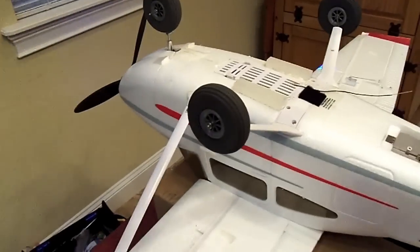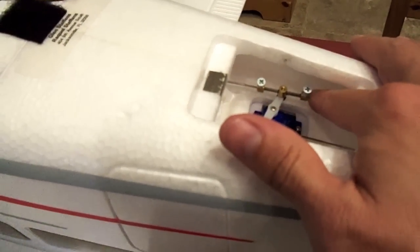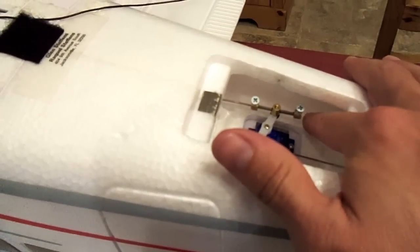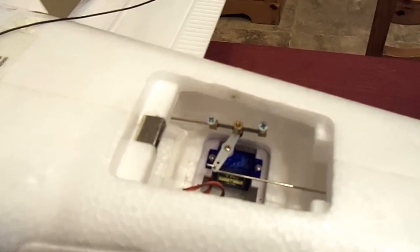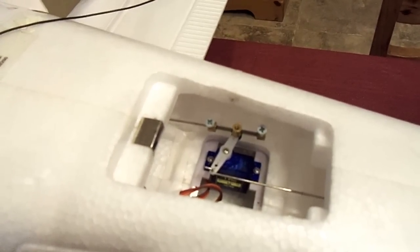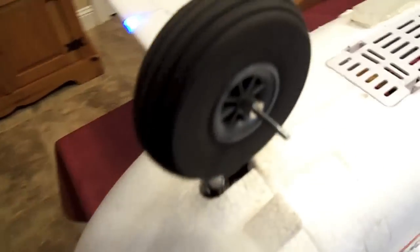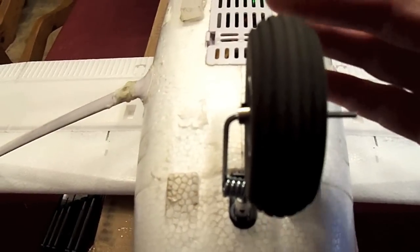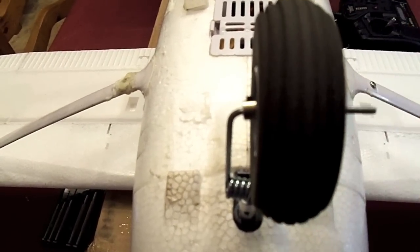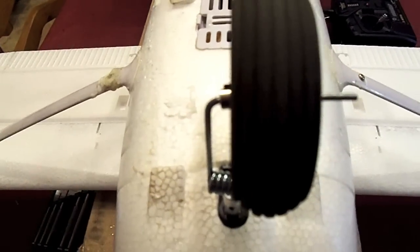With a little bit of adjustment, messing around with the way the pushrod is — you can see it doesn't protrude out of the back very far; it's mounted right on the end. You may find that yours is very similar. Someone mentioned you need to get a longer pushrod, but in this case I didn't have to. I was right at the end and needed a little bit more, so I actually bent the wire a little bit more to give me more play back there. You'll figure that part out when you get to it.